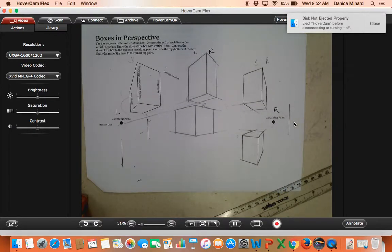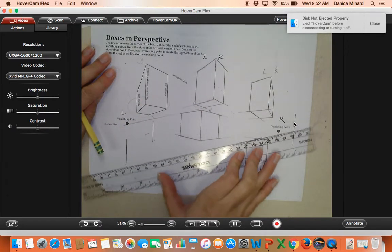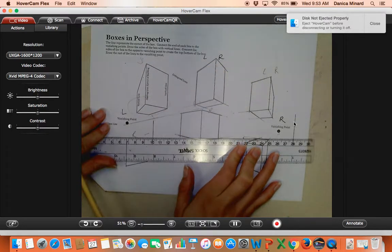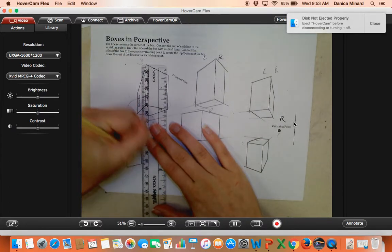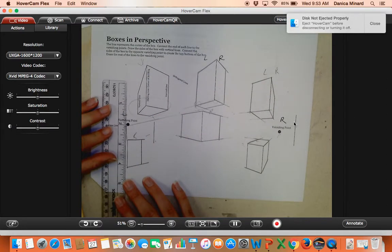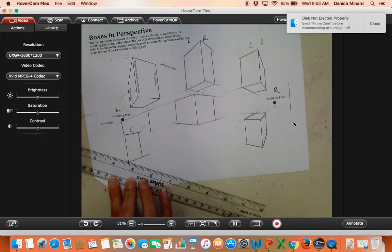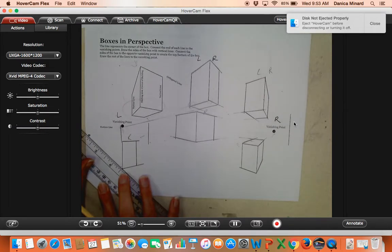Okay? You do the same thing here, even though this looks kind of strange. Okay? Right side, right vanishing point, diagonal line, diagonal line, vertical line, left side, left vanishing point. And now for this part, I'm going to draw an imaginary vanishing point, okay? Because this one is so low down, you can see it's directly in front of your vanishing point. You're just not really going to see anything. So I've created another vanishing point that I now line up the left side with.